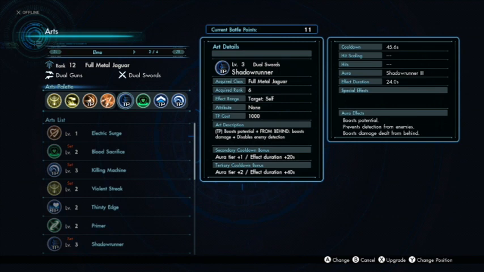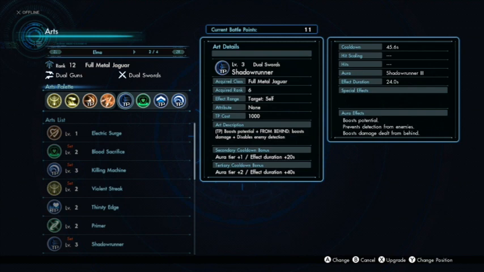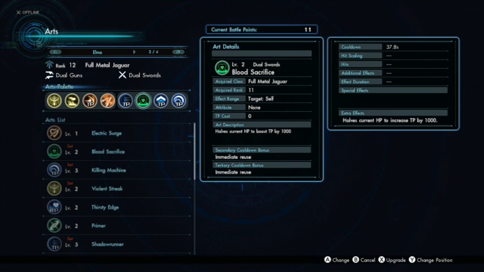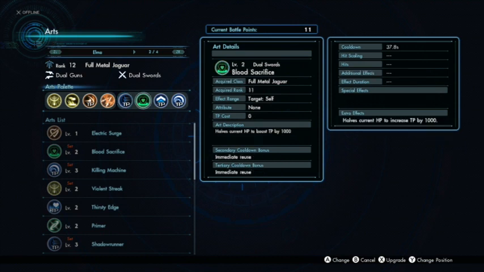I explained Shadowrunner and how there's a really good strategy you can use with it. If you're going into a high level area like I've been doing a lot, you can get past all of the high level enemies that are aggressive and not have them detect you. But Blood Sacrifice complements this greatly, because the only downfall of Shadowrunner is that it uses 1000 TP. Blood Sacrifice is an art that halves Elma's HP and increases her TP by 1000. So you can do a Blood Sacrifice and go immediately into Shadowrunner. Now the only downfall to this is that Shadowrunner lasts for a very short amount of time. So you will have to wait for a cooldown or level up these arts on both of them.